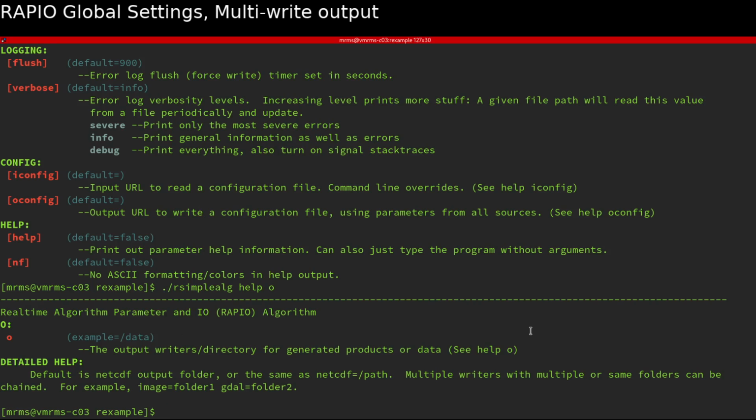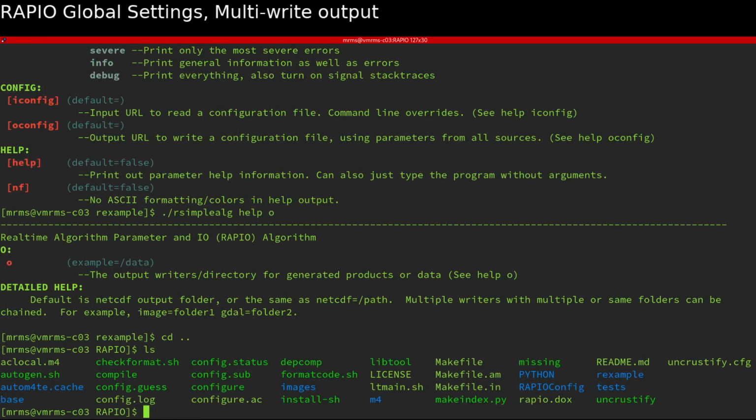The debate right now is what should be a global setting versus what should be on the command line. I could see the -O allowing you to do things like set your output folder and then have other settings. Maybe we come up with some format that you could use if you wanted to override it and pass it directly on the command line. So if you're doing something crazy where you want to change it very fast, that may be something in the future that could be added.